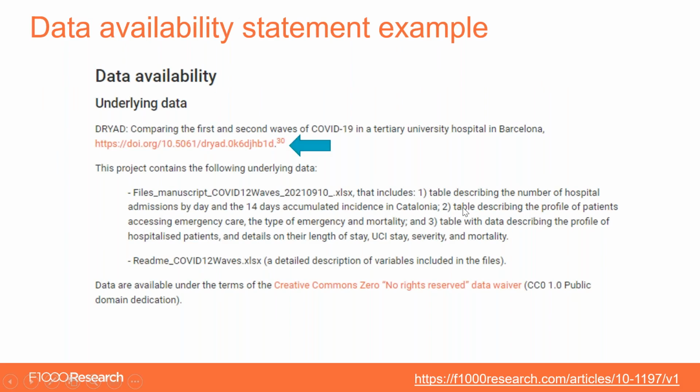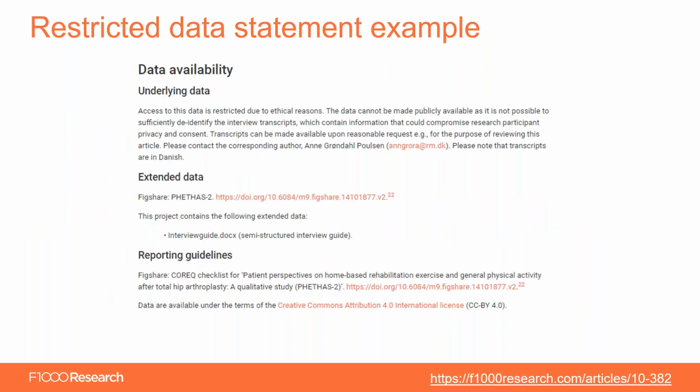I'm not going to go into too much detail, but essentially you can see the arrow points towards the DOI and the citation numbers. So the DOI must also be cited in the references. There are descriptions of the files contained so that it can be reused, so that refers to the context we were mentioning earlier. And here you can see the CC0 license applied, and that must be specified in the statement as well. There you go.